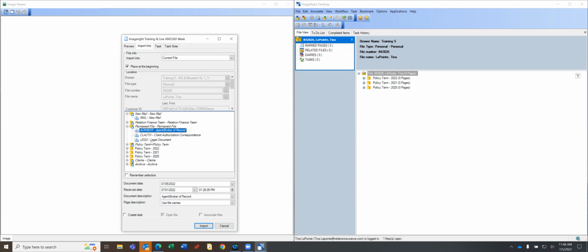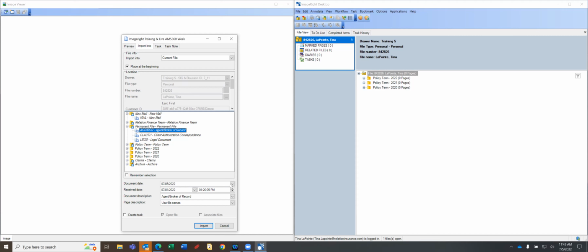If you notice that yours always start coming in as the same kind, somebody hit that button and just uncheck it. The document date is the effective date of what you're doing. I don't want you to think of document date. I want you to think effective date. So if it's a BOR, what's the effective date of the BOR? If it's a policy, what's the effective date of the policy? If it's an endorsement, what's the effective date of the endorsement? If it's a cancellation, what's the effective date of the cancellation?